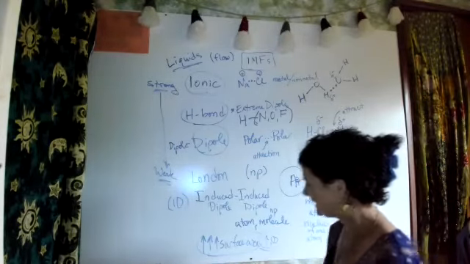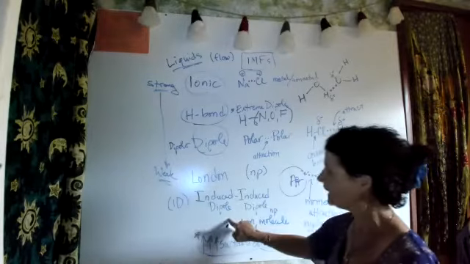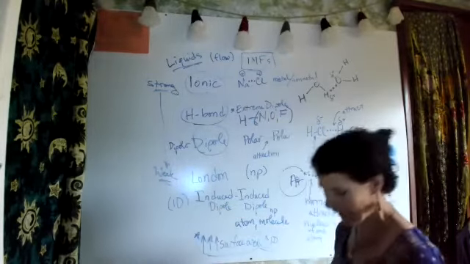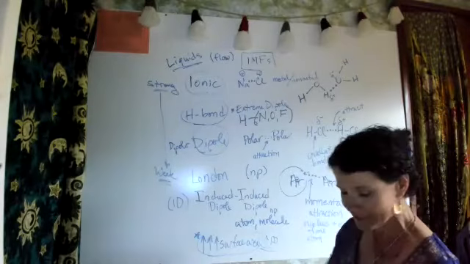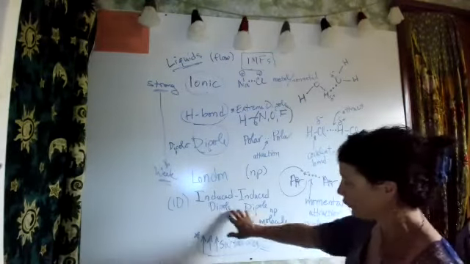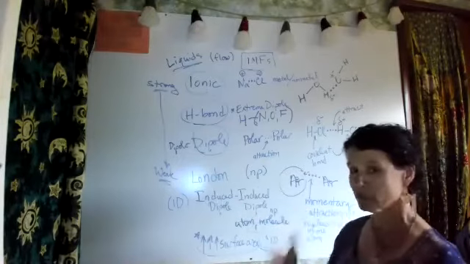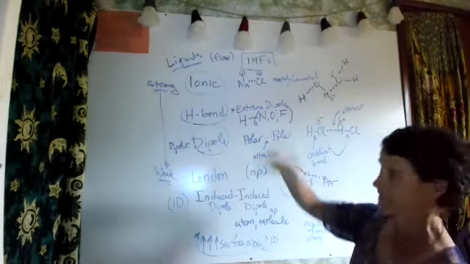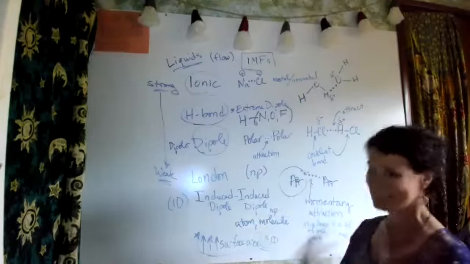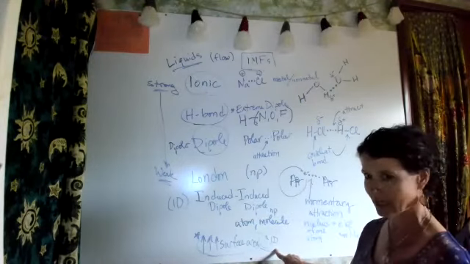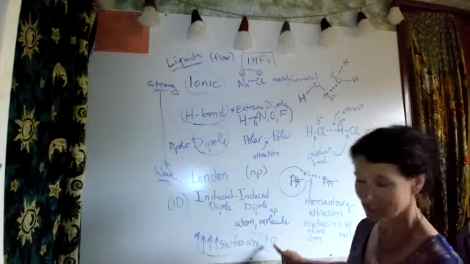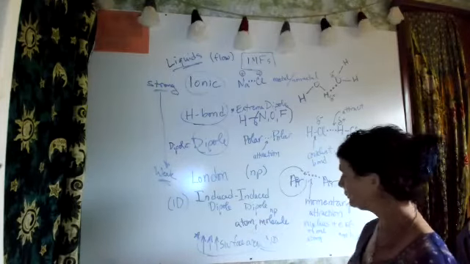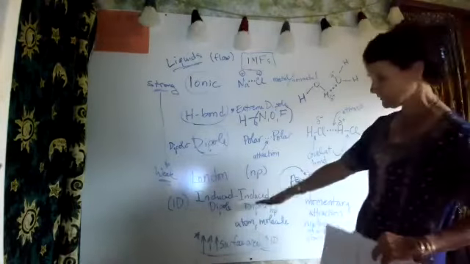This step is only for induced dipole. It doesn't affect the other ones. So if you have two things that are nonpolar, and we'll look at that as we go through the example, you would look at size. An example would be the noble gases. If we were comparing argon to xenon, xenon is much larger than argon. Xenon's going to have a much stronger intermolecular force because it has a much greater surface area, because size matters in the case of induced dipole.